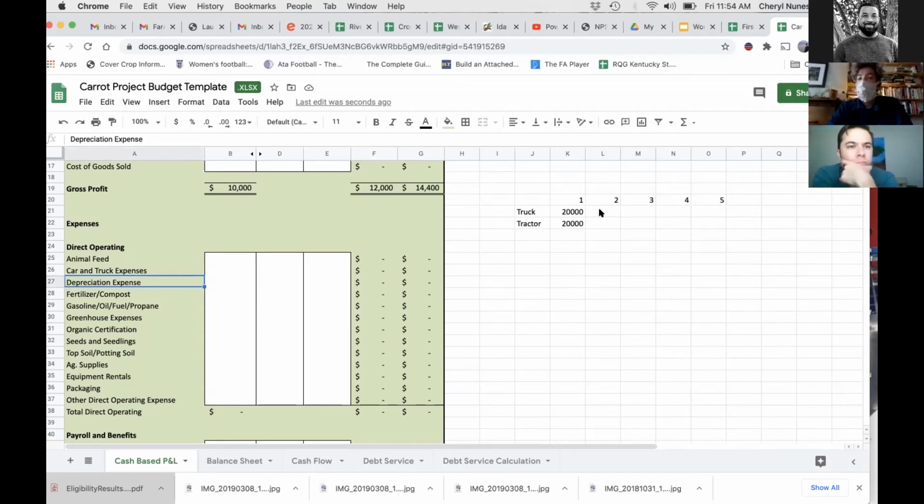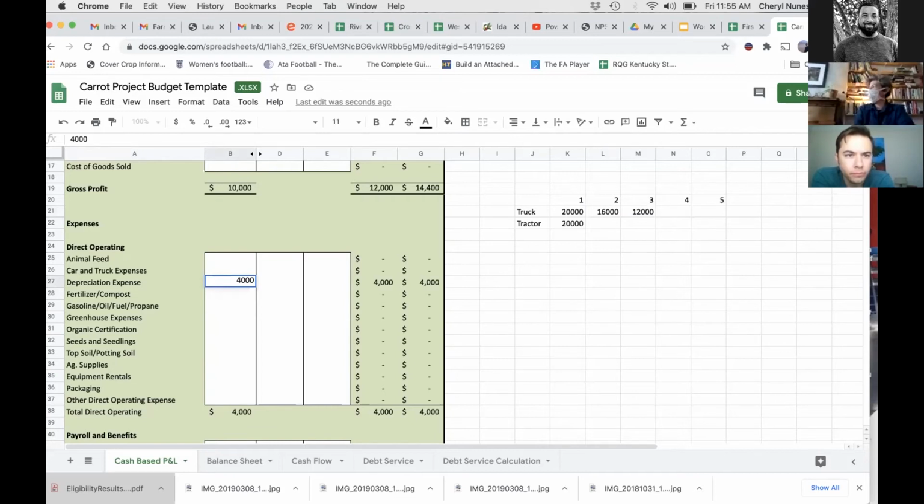So your truck in year two, if you're doing a 5-year flat rate depreciation, there's different ways to do it, but let's say every year it loses 1/5 of its value. What's 1/5 of 20? 4,000. So in year 2, your truck is going to show up on your balance sheet as worth $16,000, and you'll have $4,000 of depreciation expense. Year 3, it's going to be $12,000, and it'll be another $4,000 expense. It's a one-time expense, and then you record it again the same way next time. And you do it once a year.